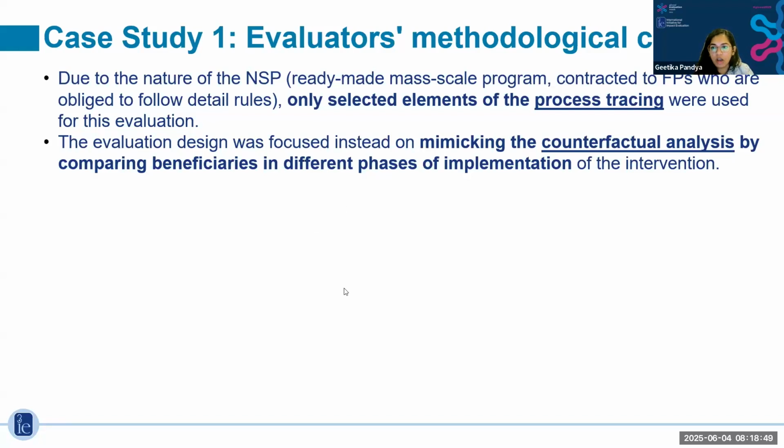Okay, so we see here that the evaluators ended up choosing a couple of elements of process tracing, and they also used a counterfactual analysis. As we had previously mentioned, PIR interventions require an unconventional approach, and often one single evaluation method may not be sufficient to examine everything that's going on in a PIR intervention. This is certainly evident from this example that we're seeing.